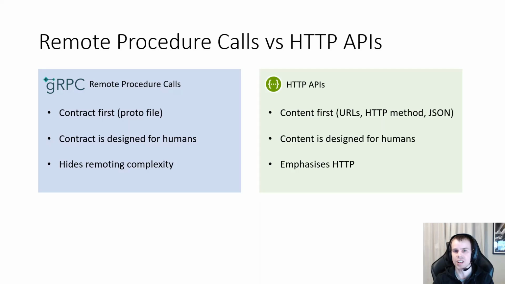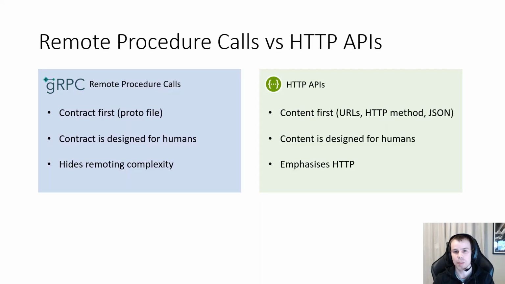gRPC is designed to hide the complexity of remoting. So the code that is generated for you from a proto file, both on the server and the client, will handle all serialization for you, it will handle routing for you, building up URLs for you. Meanwhile, HTTP and REST tends to emphasize HTTP more. You can do whatever you want within the context of the HTTP standard, but that means they're more complex, there's more options for choice, so you can choose how you want to format a URL. You can choose how you want to send back HTTP headers, how you do routing, all those kinds of things. But that great choice means it's a little more difficult to streamline and optimize things.